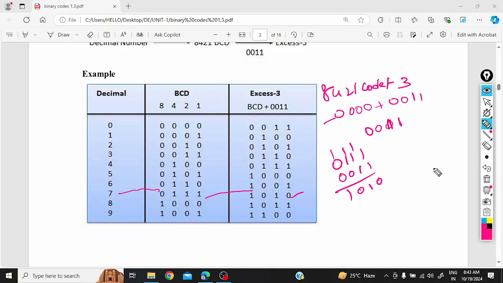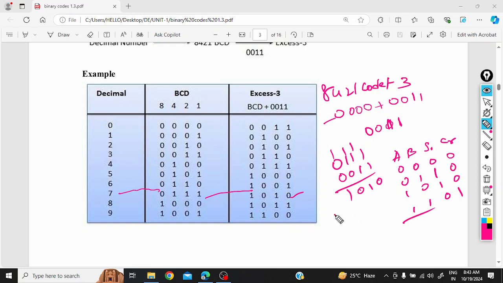Generally, additions in binary will take place like this. For example, if I have A and B added together, I am going to get a sum value as well as a carry value. If I have 0, 0, 0, 1, 1, 0, 1, 1 as input values, the sum will be 0 and carry will be 0. For 0, 1 the sum is 1, carry is 0. For 1, 0, sum is 1, carry is 0. For 1, 1, sum will be 0, carry will be 1. So this is how addition goes.